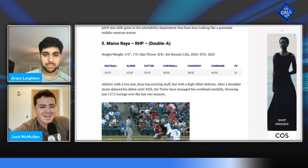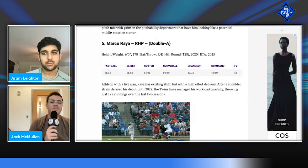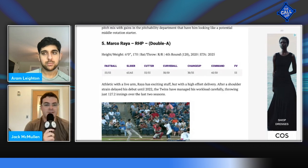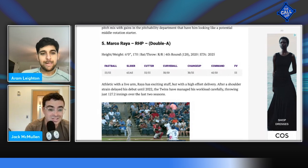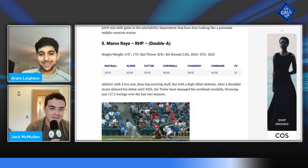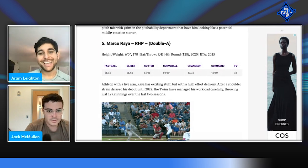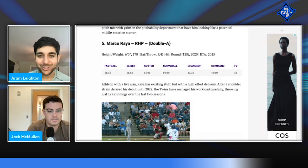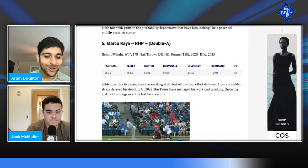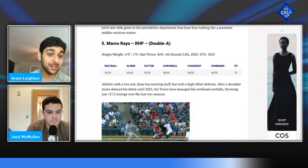Yep. Think about that. He was a 2020 draftee, and yeah, he's a high school guy, but after the 25 season, you're telling me that the only time you're going to see him full bore before you have to make a Rule 5 decision on him is one season? Yeah. That can't happen. No. And of course they're going to instantly protect him, right? But it is absurd to only have one season of him actually stretched out as a starter before you have to add him to the 40-man. I think that is a good point as well.